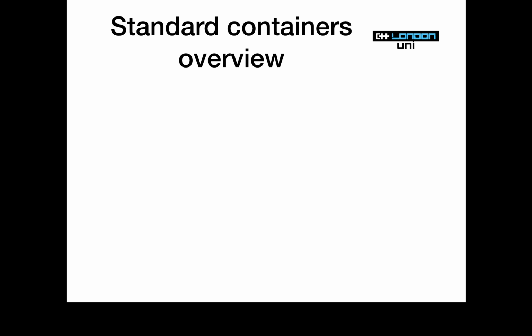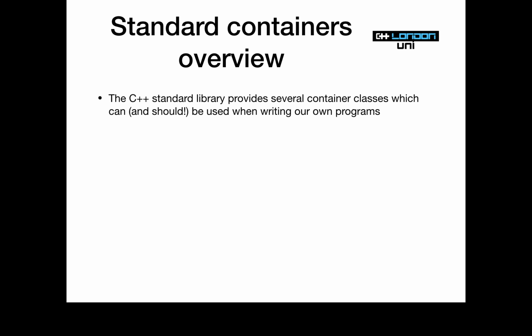Yeah, it's all right. So the C++ standard library provides lots of container classes, data structures, which you should use when writing your own programs. And we can divide them broadly into 4 categories. There are about a dozen all told, of which 3 or 4 get used very, very heavily.